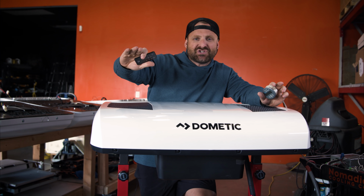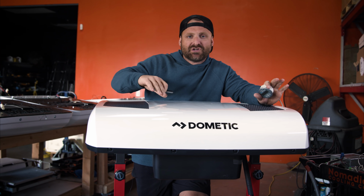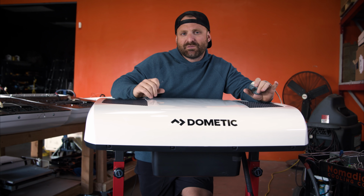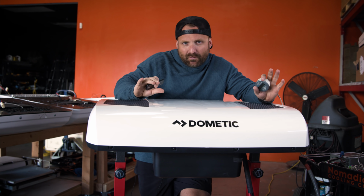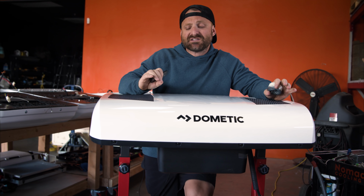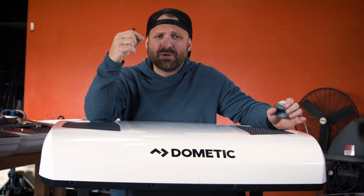So you set the temperature inside your van and it auto regulates. This air conditioner is no different. It'll turn itself on and off while you're sleeping. So you don't want something that's rattling around every time it turns itself on and off. You want it to be seamless. You want to be able to put this right over your bed and cool yourself at night, but actually be able to sleep.